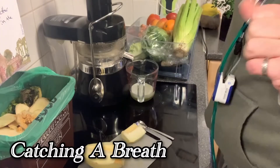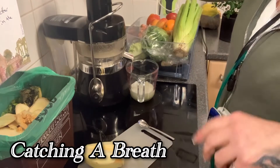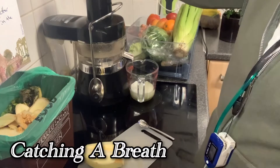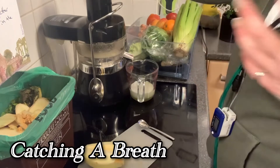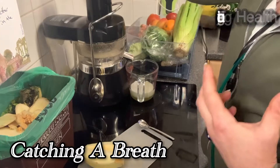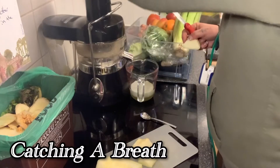Doctors actually use magnesium sulfate to treat people having severe asthma flare-ups. So yes, it seems to be a really great fruit to put into our juices. It's got 100% of your daily vitamin C - we all know vitamin C is good for healing and it's a powerful antioxidant. It's got our daily need for vitamin A, which is critical for the function of our immune system. It has calcium and vitamin K - vitamin K has been suggested as important for slowing down the process of emphysema, and is also known for keeping the bones healthy. Vitamin A is important for maintaining the anti-inflammatory process, and if vitamins A and K are taken together, they're absolutely essential for lung health. It seems to be a really great one for our lung-healthy juices.